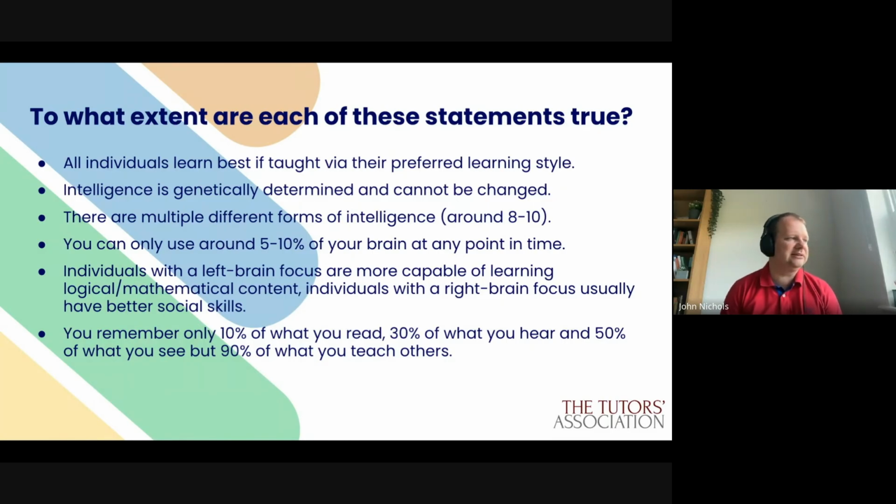Right. Second one, intelligence is genetically determined and cannot be changed. Who thinks this one is good? No, we've got quite a few thumbs down here. Anyone willing to support this one? No. Okay. This one has partial truth in that there is genetic influence. However, the idea that you've got some sort of fixed level of intelligence that can be depicted by a single number, like an IQ, is deeply flawed, if you put it mildly. And in some cases, you could say it's much more harmful than it is helpful.